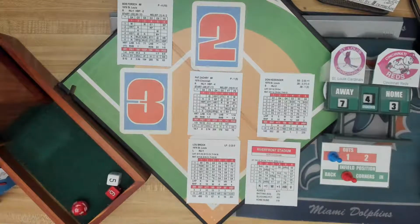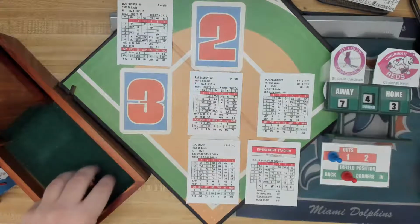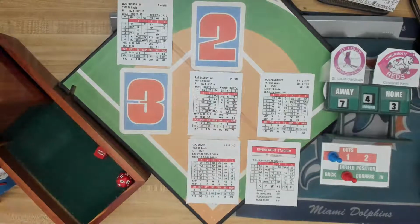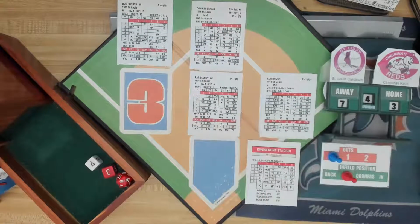Infield goes halfway. Nothing on the bases. Zachary, 3-2, range play. Brock will swing, 6-1. That's a base hit right past Zachary, but it is a range play. But his range is a 1. He won't get that. That's going to be a single for Brock. Kessinger's base running rating is a 3. Needs to be a 4 to get the 3rd, so he will hold at 2nd. So right now it looks like that Reds pitching has definitely taken the night off.